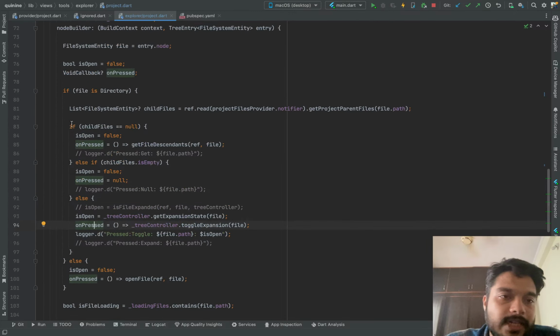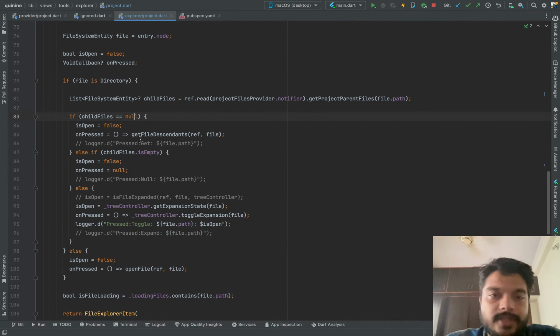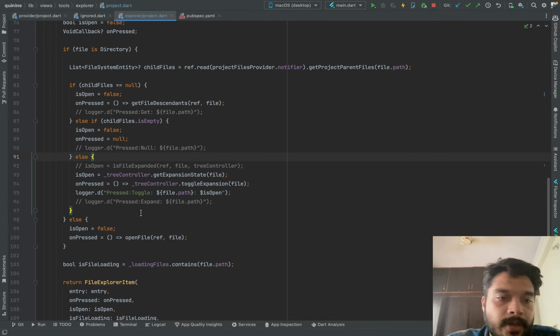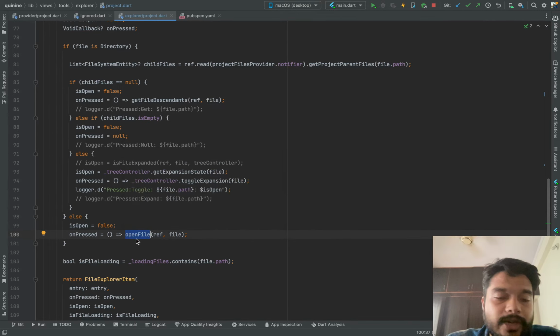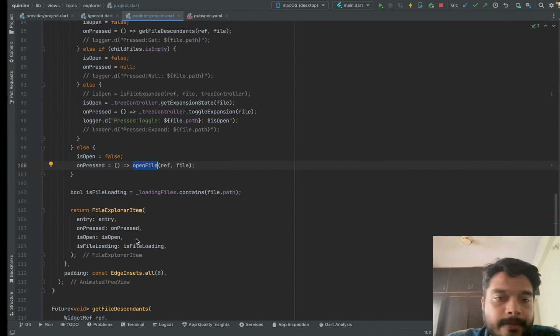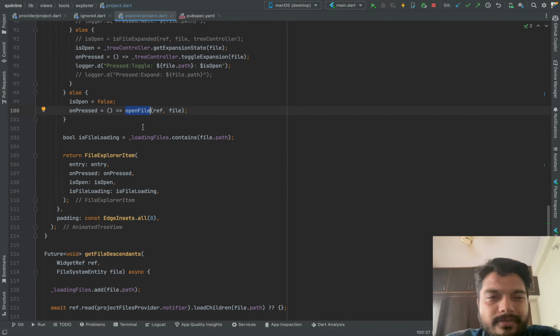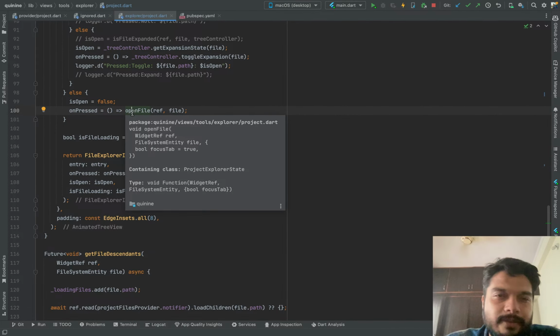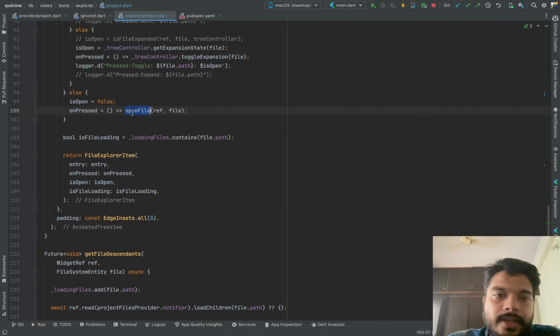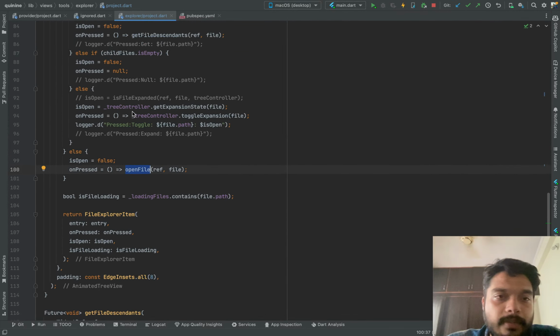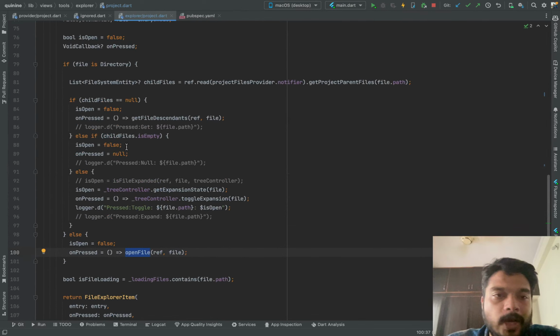And yeah, so I've set up all these things. If it's a directory, if there are no files, fetch the files. If there are no child files, fetch the child files. If there are child files, please expand and show them, right? And if it's a file, then what I would like to do is just open it in an editor, right? For that, again, I have created a provider, and we'll look into it at some point when we are working on improving the code editor. But right now we're specifically talking about the expansion tree, so I'm just going to talk about that.